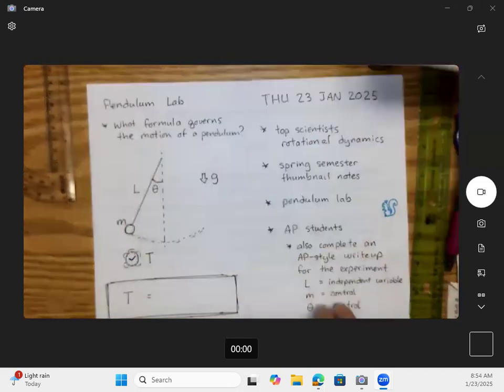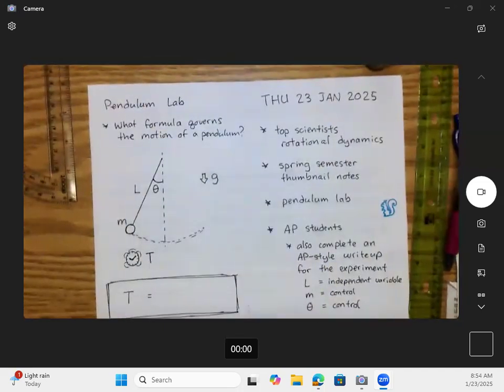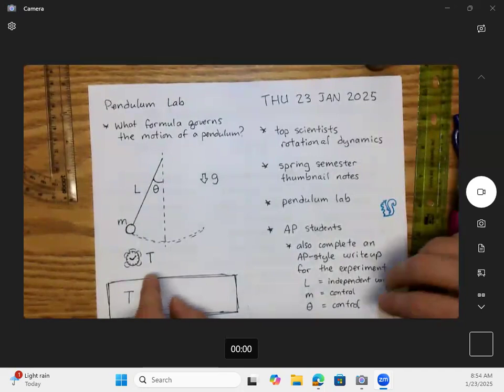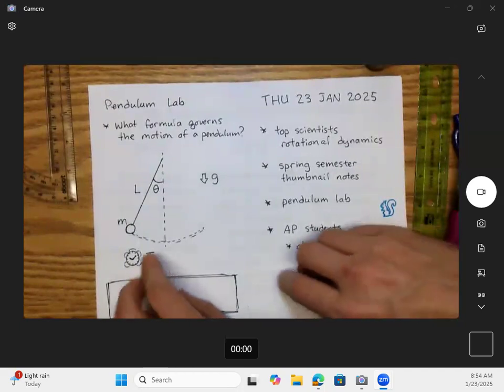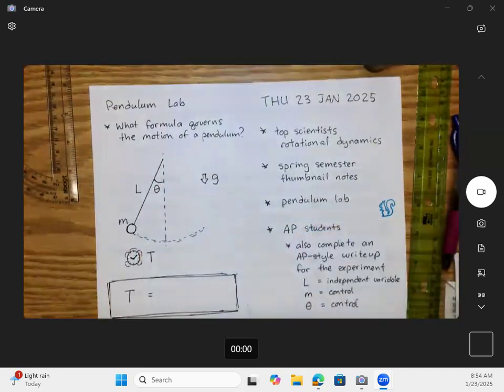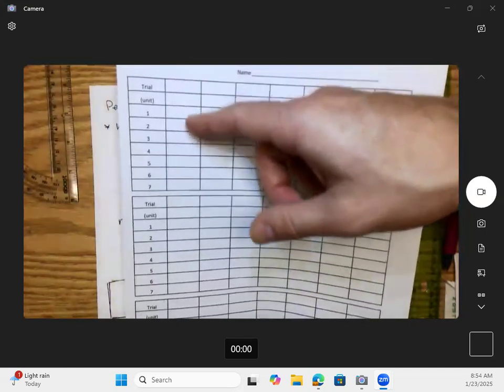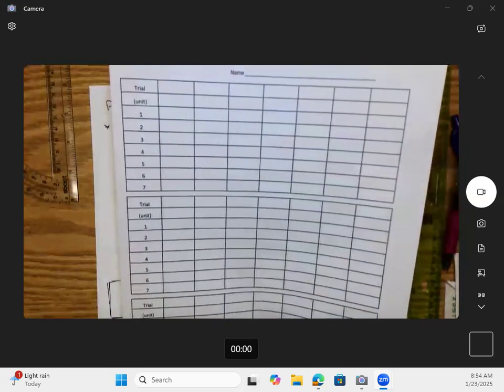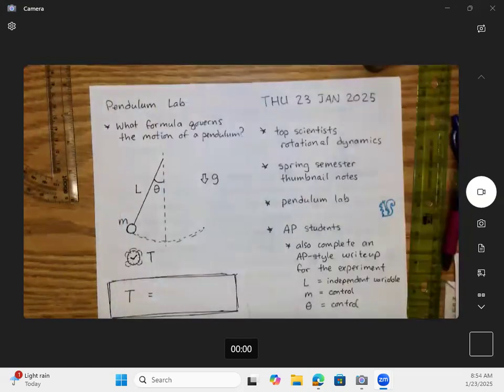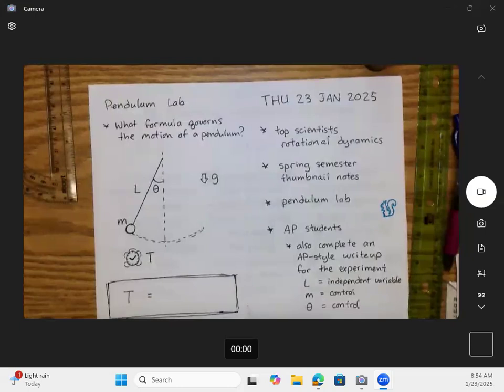So this is on your desk. We're really going to do three different experiments, the ones we just did hypotheses for. We're going to relate everything to time period as you change the mass, as you change the length, as you change the angle. So it's three experiments. I see one, two, three tables. Do you see three tables for the three experiments? I did as much as I could on a page, so ideally you'd want to do about three trials per mass or three trials per length before you change it. Of course, we do three experiments for three potential independent variables, so you control the other two at the same time.